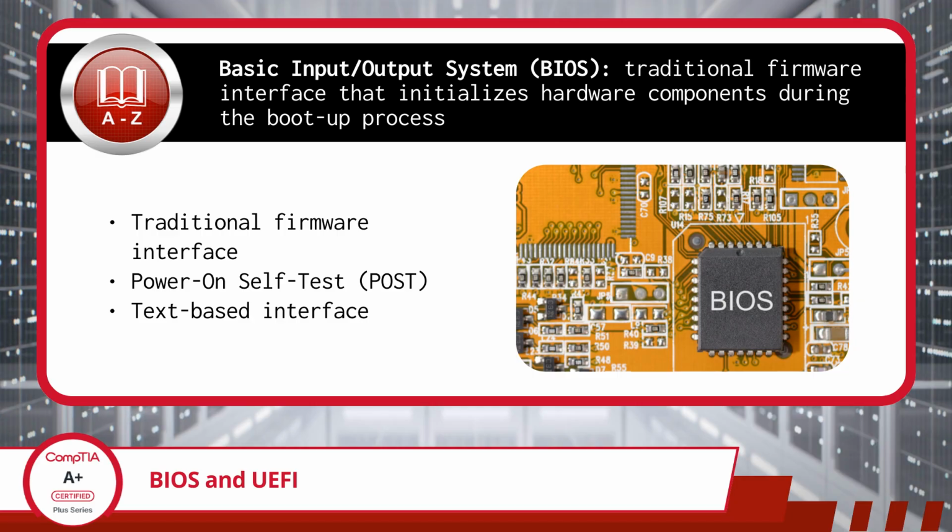Traditionally, this firmware was called the BIOS. BIOS stands for Basic Input-Output System. BIOS has been used in personal computers for decades. When you power on a computer, the BIOS performs a power-on self-test, or POST. During this power-on self-test, the system checks critical hardware components such as the CPU, RAM, storage drives, and video system. If something is wrong, you may hear beep codes or see error messages before the operating system loads.